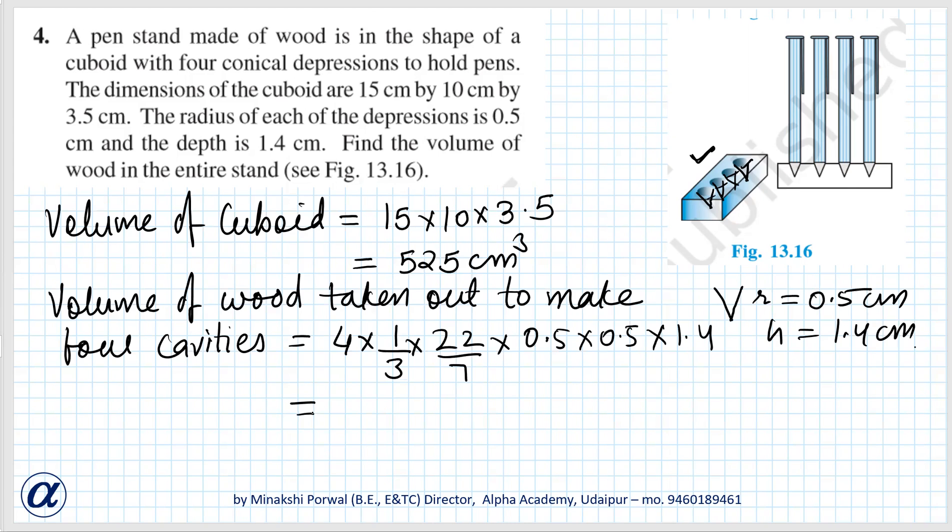This we have to solve. 7 divided by this will be 0.2. When you multiply all these numbers, this can be written as 1 by 10. This and this is 10. 5, 2 times 5, 2 times 2, 5 times. Then 2, 11, and this 2 and this 4 cancel. That is equal to 22 upon 15, that is equal to 1.47 cm cube.